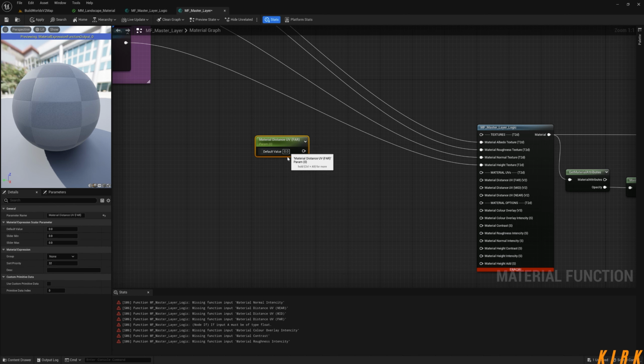Yeah, can leave that like that, and then just duplicate this more, and then I can just come in here and change the far, just like we did with the inputs a little bit earlier on. And just change this to mid, like so, just like we did with the inputs, as you can see. But if you right click and promote to a parameter, it'll try and spawn a vector 2 parameter, but we just need a scalar parameter, and then near, like so. Okay, so that is done.